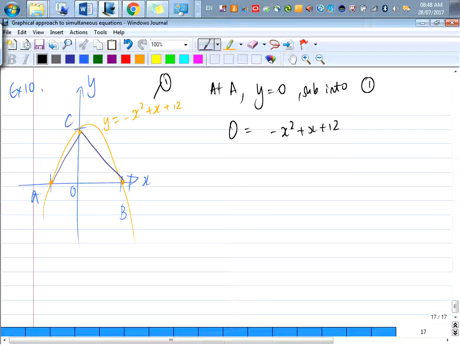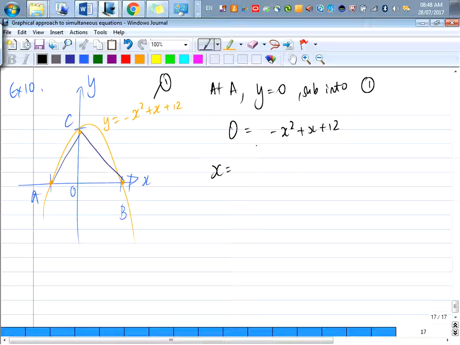So now I have a quadratic equation, ax squared plus bx plus c equals to 0. I want to solve for x. How many methods do you know now? 4. Okay, but which one is the most tedious? Drawing a graph. So if you have a choice, then don't use the graphical method. What is the method you prefer then? Okay, you all like the quadratic formula because it always works.